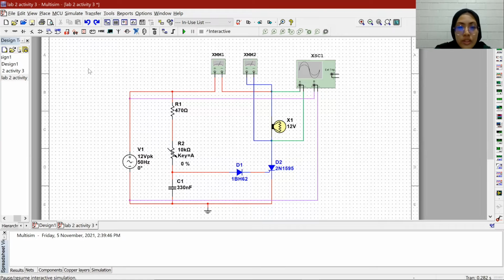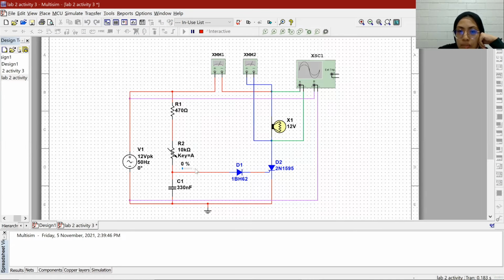Firstly, we construct this circuit just like the lab sheet. For the first simulation, we need to know the current value and voltage when it is at minimum. So we run it.